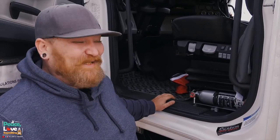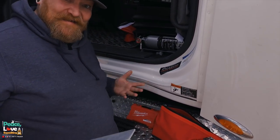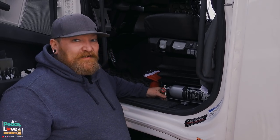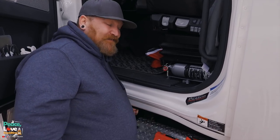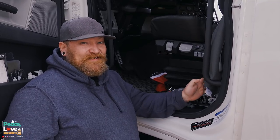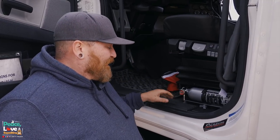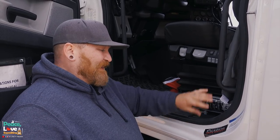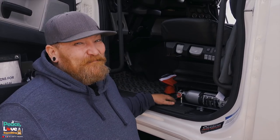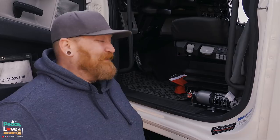Before we go do that, I want to tell you a funny story - this was a big goof. One thing you definitely want to make sure when you're mounting the bracket to the floor is that when you're going up underneath, you don't hit anything. I took a look and said okay we should be good - well lo and behold there was an airline running under the flooring, and my luck, I drilled directly straight through it. Luckily I ran down to the local Freightliner in Waco and picked up another one, but I had to take all the paneling out, remove the bar and the quick disconnect battery switch, get the flooring up to get to the airline to change it. Make sure that airline is not back there, or at least have an extra airline on hand.